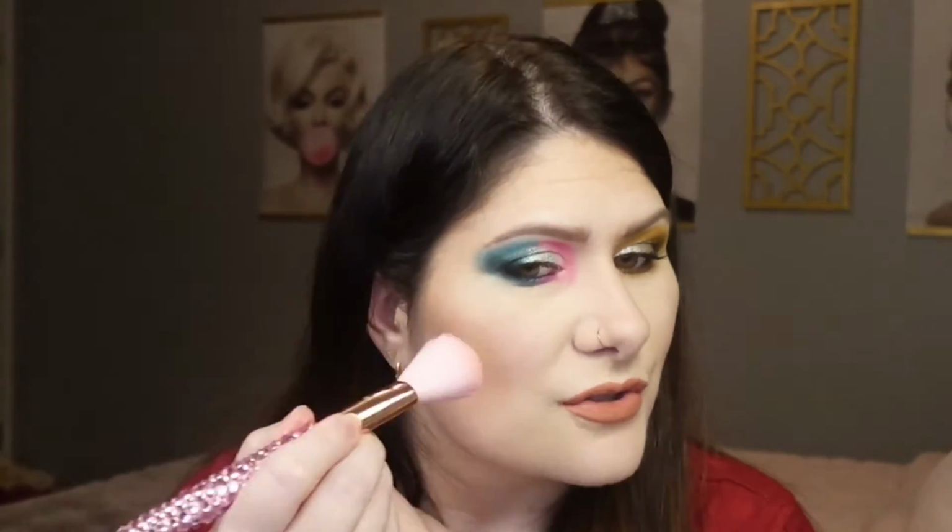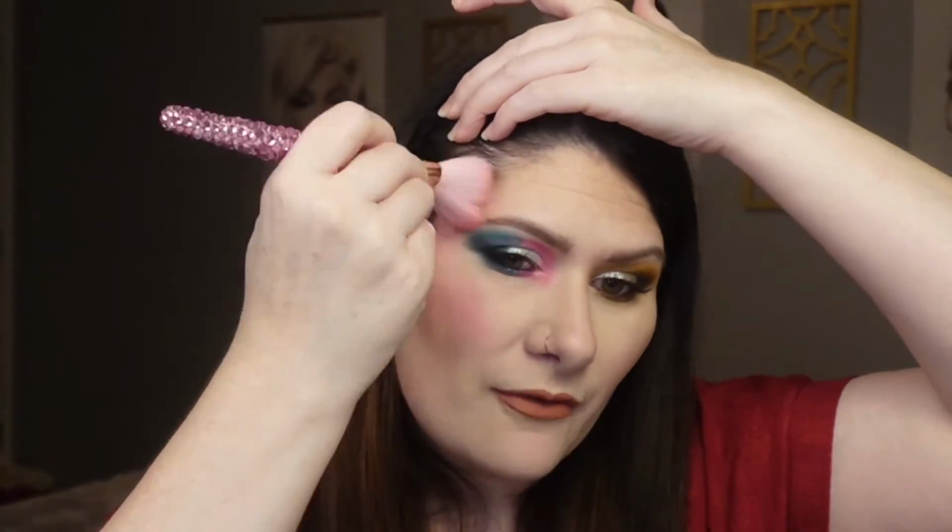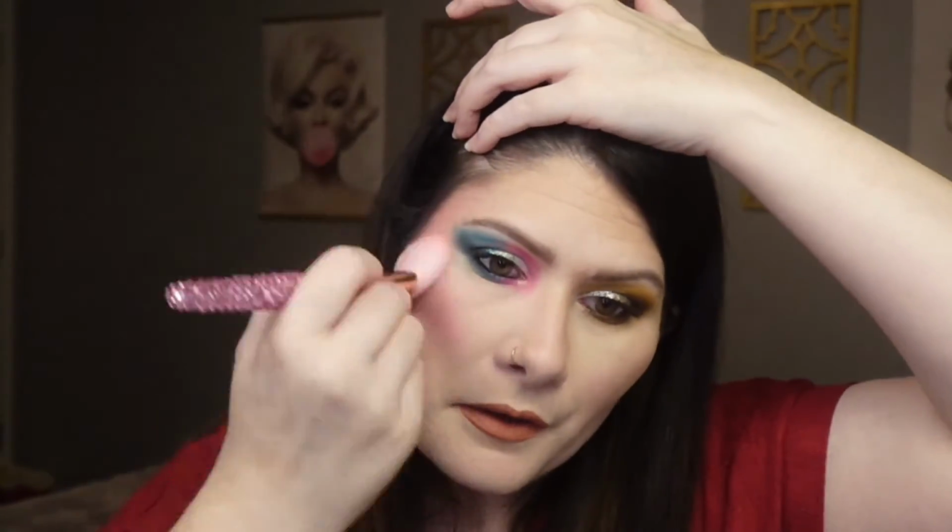But let's go ahead and play with the last blush in this palette. So we have this one right here to play with. So I'm gonna go ahead and pick up a blade brush right here, and we're gonna throw this on the cheeks and see what this one looks like compared to the other two. I'm sure it's pigmented, but I want to know, is it as pigmented as that dark one? That's a really pretty blush shade. I think this one actually might be my favorite out of the trio.